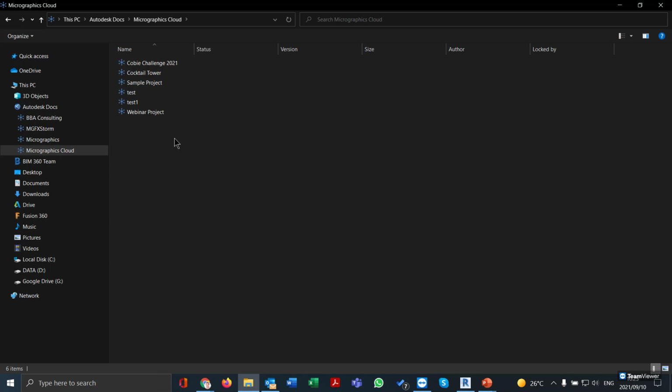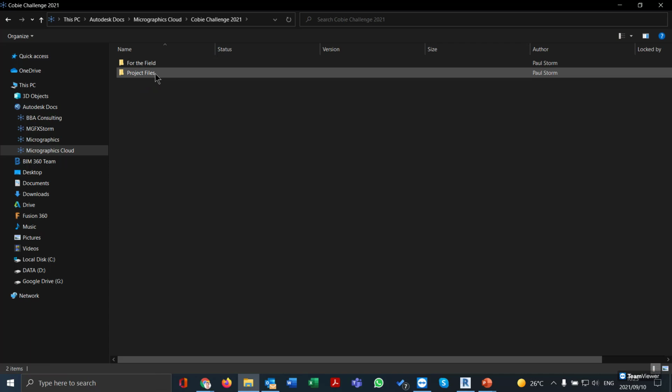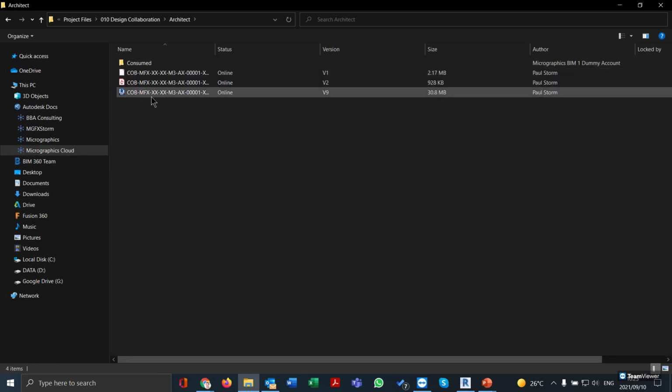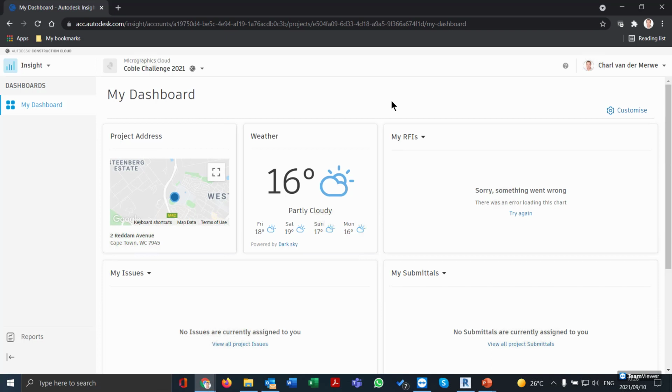So I'll go to the cloud. There are some projects. The COVID challenge, I can go in there, project files. I'll basically browse like I browse normally in a C drive or D drive, and you'll see there are the different Revit files or PDFs or whatever, and I can just drag something in there and it'll be available for other people to use in this kind of environment. All right. Okay, so that's one way to look at linking with other people. It's just through that desktop app. It's not critical.